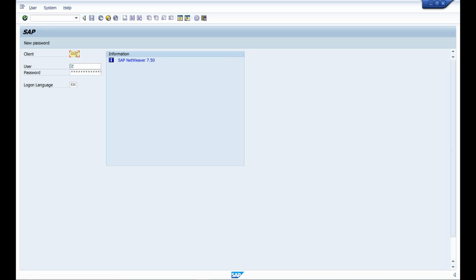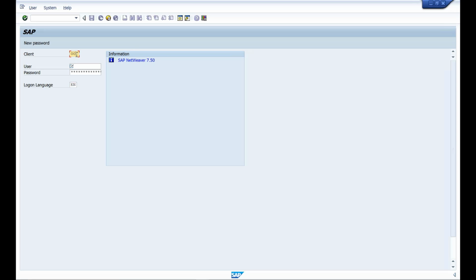This is where we use the terms client specific data and cross client customizing. Client specific customization means if you're doing some customization, and that customization or data is visible or accessible only from the particular client in which you have generated it, then we call it client specific customizing. In other terms, if you're doing client specific customization, then that will only affect the current client in which you are logged in. It will not impact other clients in the system.